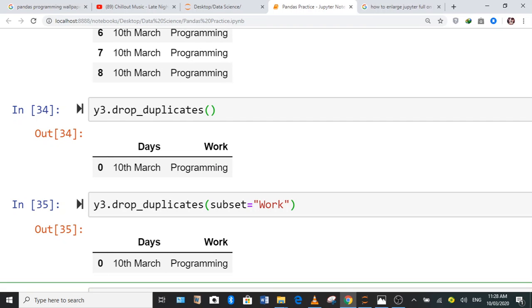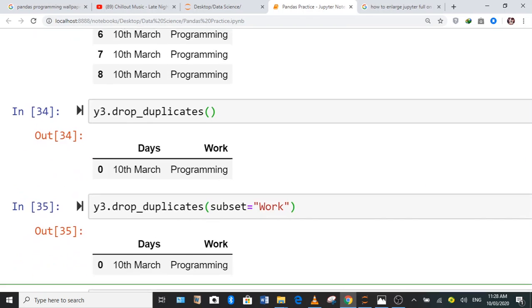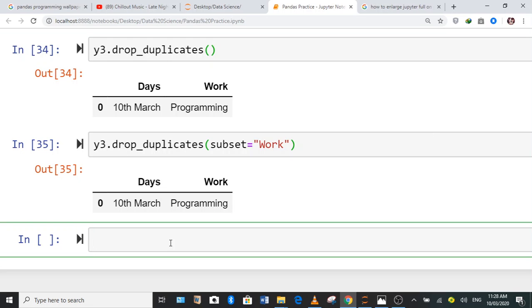Here you can also see that it has reduced all the repeating rows. So, moving on.